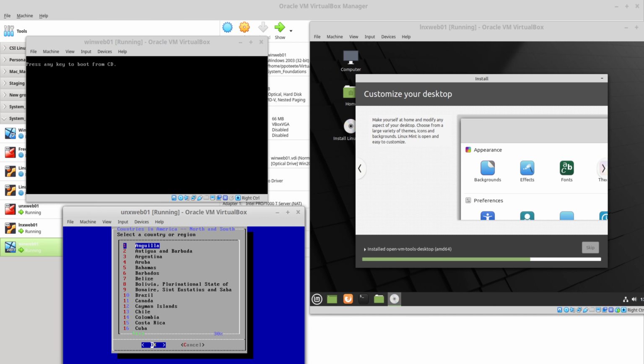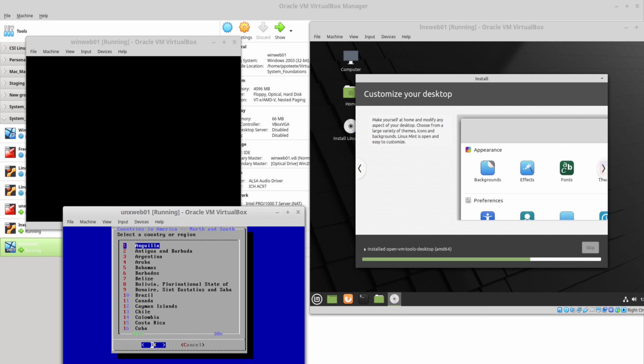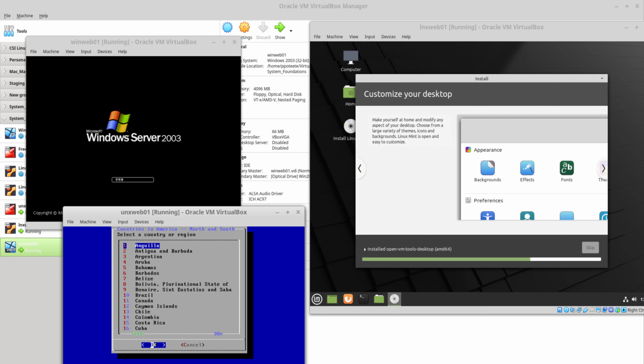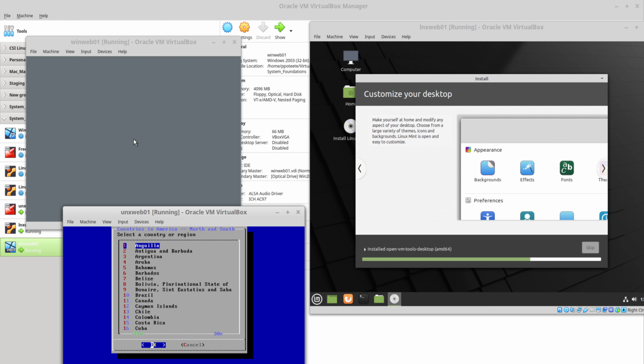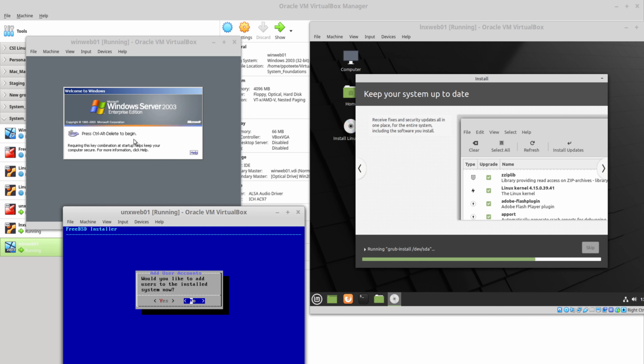One note on the FreeBSD box, don't change any of the DNS settings. Just let the DNS settings be as they were, which is like a 10.0.2.3. No search, nothing else. Just leave them blank as they are. Right here, we are not going to install users to the installed system at this point. We will be doing that as part of the class exercise.